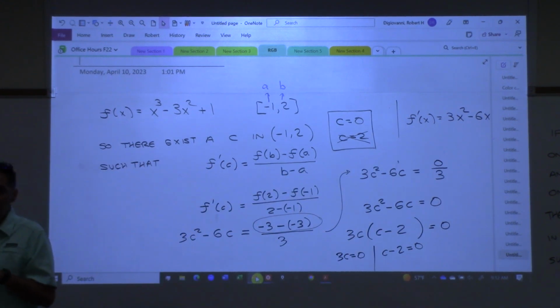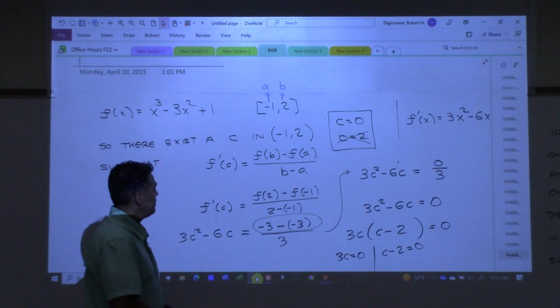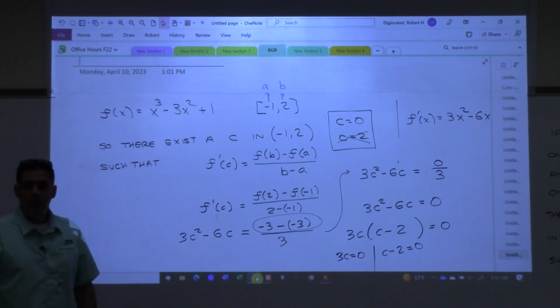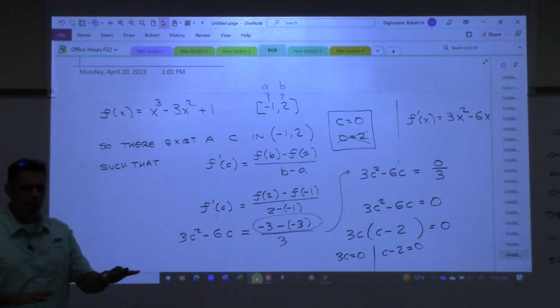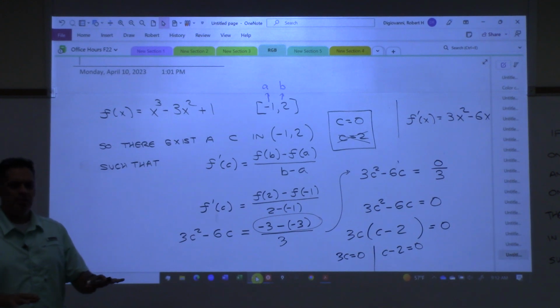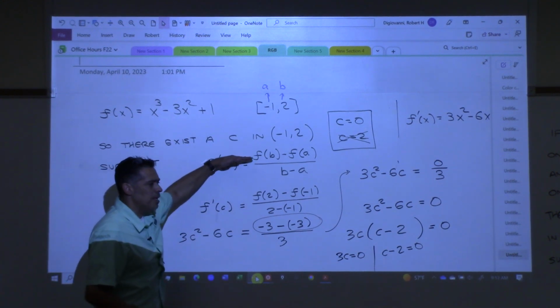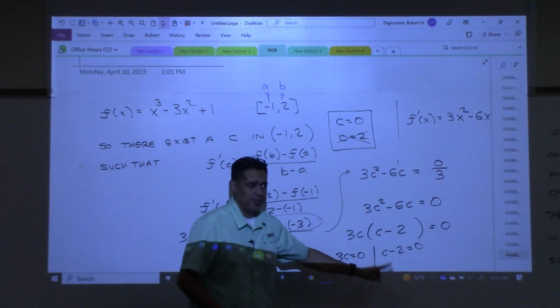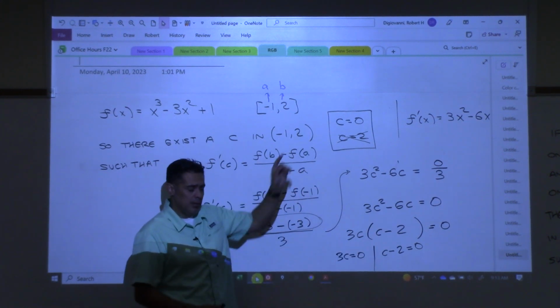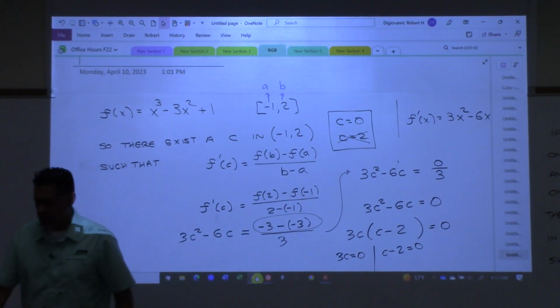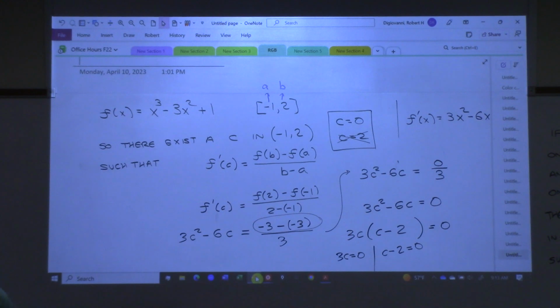The theorem says you're going to have at least one point inside the interval where you're going to have the slope of the tangent line be equal to the slope of the secant line. All right, we're done. I know this is a weird problem because it's like, what are we trying to achieve? We're trying to show that the mean value theorem does in fact produce a c that's in that interval. Now let me show you visually what we just did.